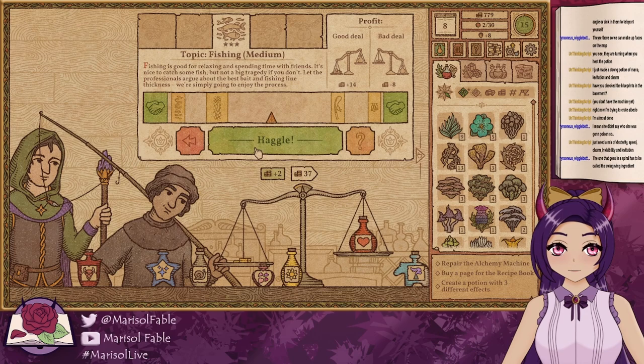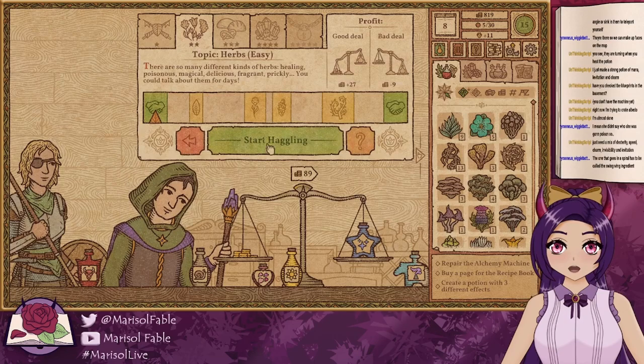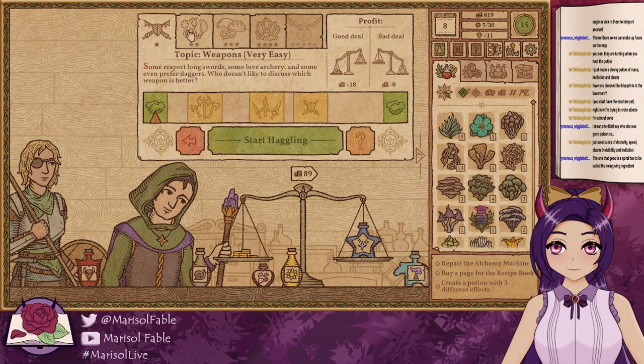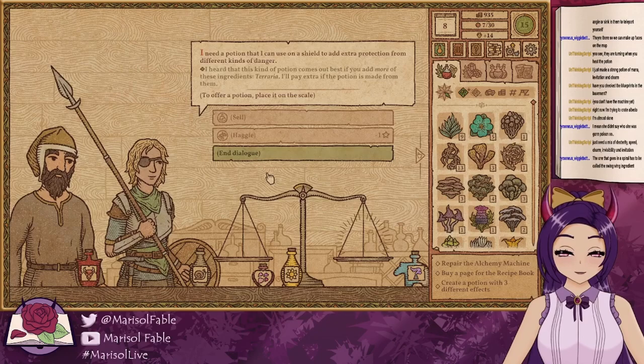Gosh, I messed that up. Sure, let's take it. Yeah. Oh! That's what the mana potion is for. I've been looking for what the mana potion is for. Yeah, here you go, dude. Yes. Go with this one. Nice. Man, I'm getting into the swing of things. I'm liking this game a lot.